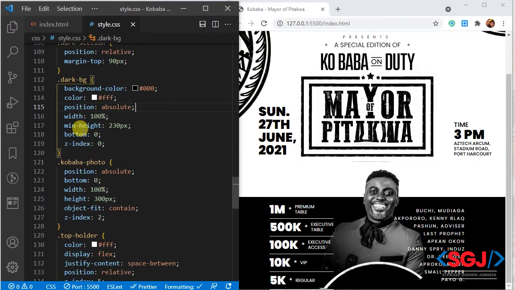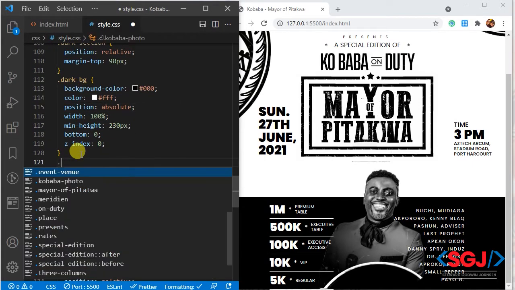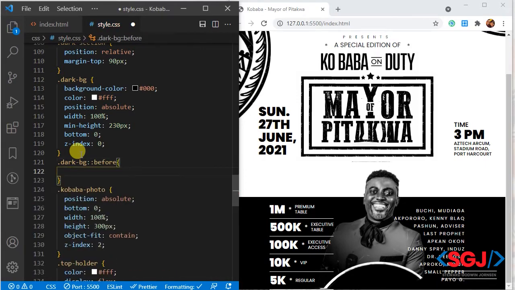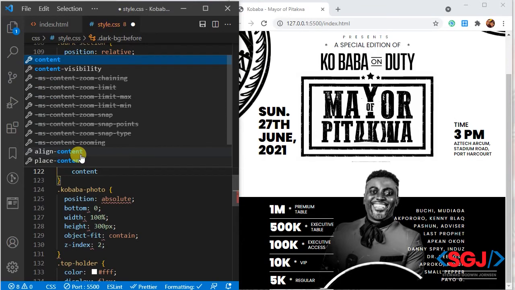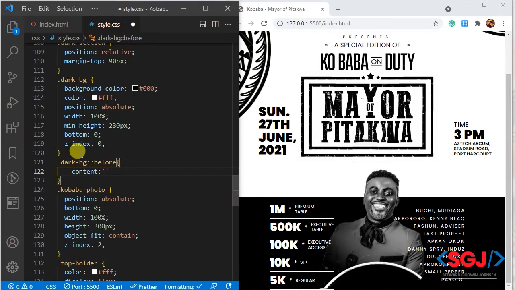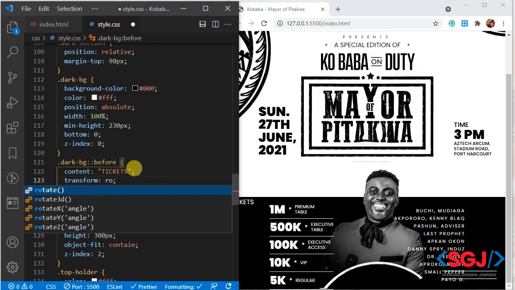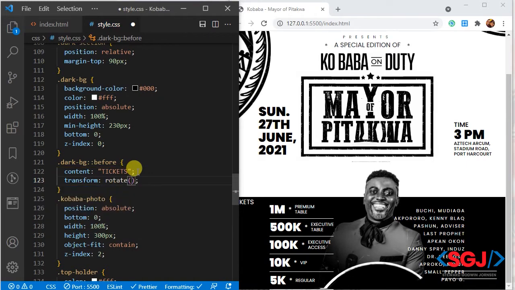If we try something, we could do a dark BG before and have a content of tickets, have a transform, rotate, let's rotate by 90 degrees.